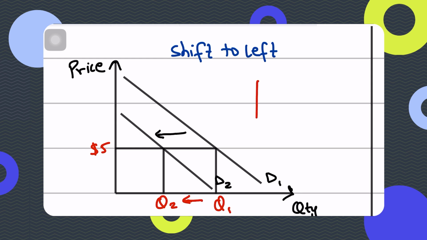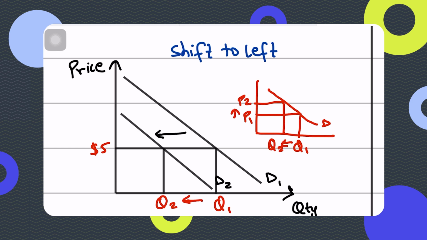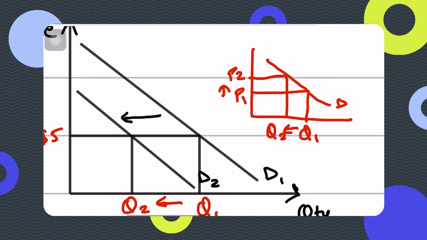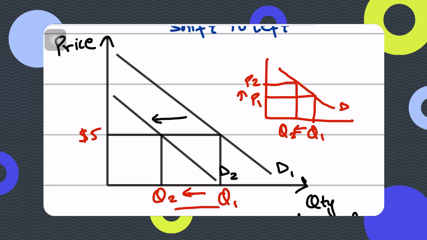So that is why we want to differentiate the contraction in demand from a shift in demand to the left, because in contraction in demand we studied that when the price goes up, that is what causes the quantity to go down. So in this diagram we can see a contraction: demand going down from Q1 to Q2, a movement along the same demand curve, a contraction in demand because of a rise in price. But this other diagram shows demand going down from Q1 to Q2 because of a change in some other factor, basically a non-price factor, right?